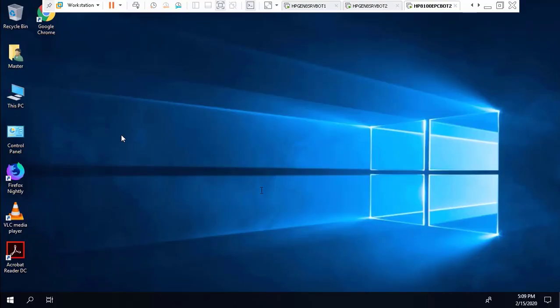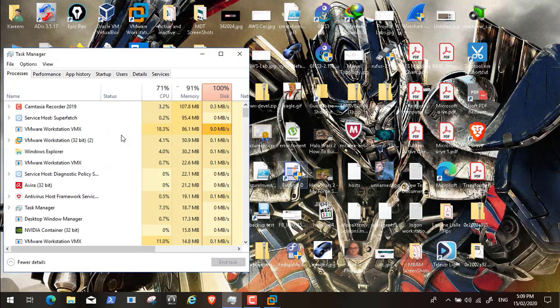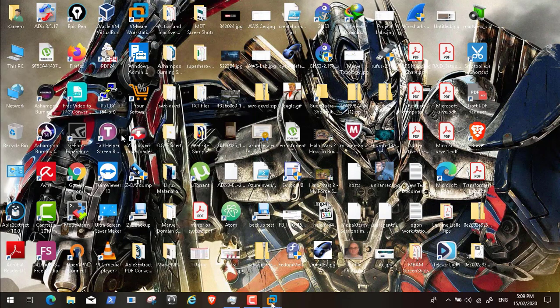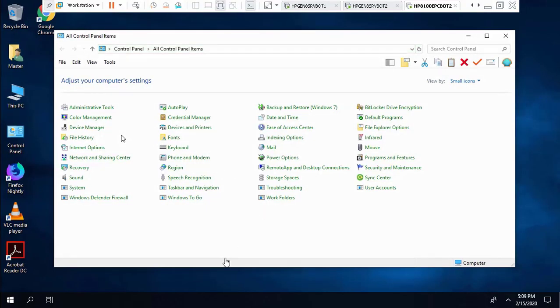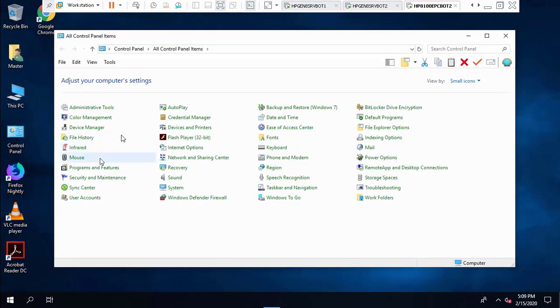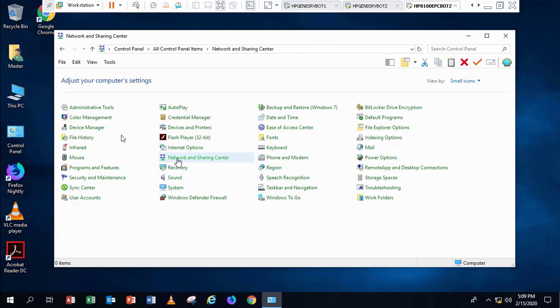So here we will see first if I need to know if it took an IP address, because before joining the domain you need to make sure that the virtual machine took an IP address and it's pointing to the domain controller and the DNS of the domain controller, so it could be able to fetch or find the Active Directory domain, which is transformers.local. Here I'm just checking if it took an IP address from my range.